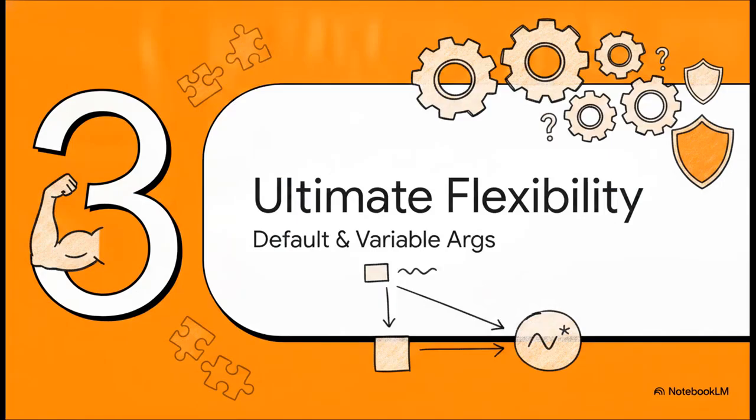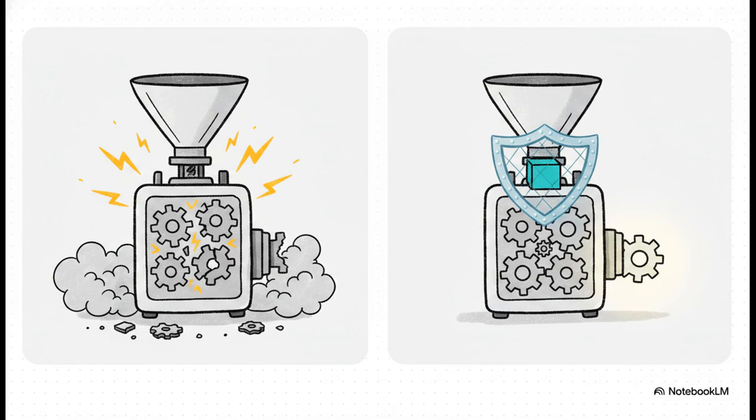All right, section 3, adding ultimate flexibility: default and variable arguments. Check this out. If a function expects a parameter, but you accidentally leave it blank when calling it, Python's going to throw an error and completely crash your script. Not good. But a default parameter smartly uses a fallback value to act as a brilliant safety net. By defining our function with the name equaling user, if we just space out and forget to provide a name, calling it falls back to safely outputting user. And if we do provide a name like Amit, it just overrides the default and says Amit.